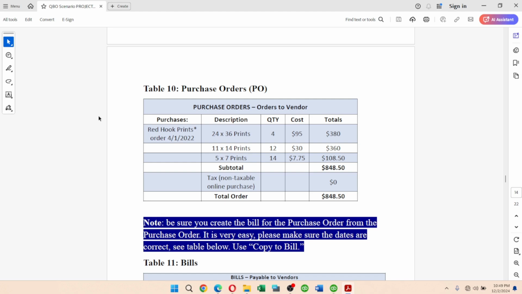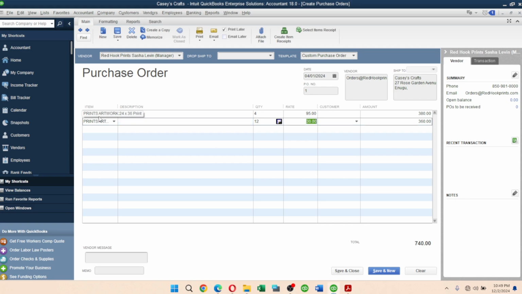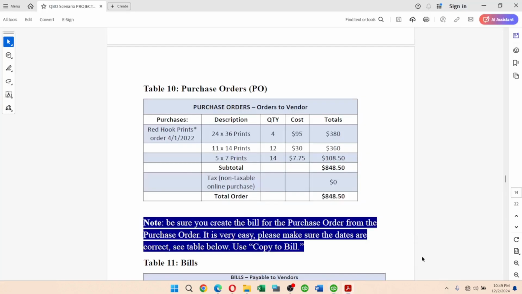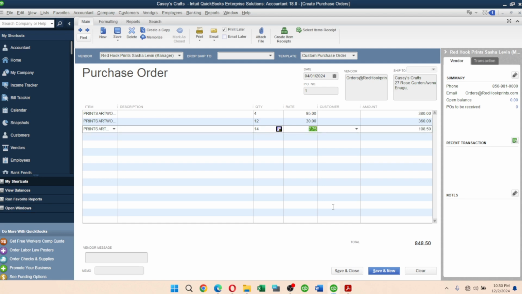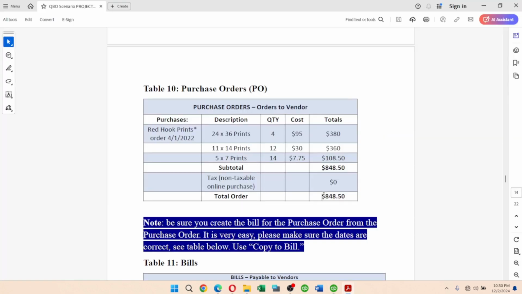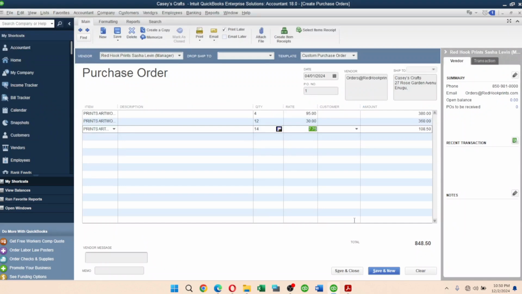Then we have 5 by 7, 14. So the total value is 848.5. Yes, that is correct. Let's go ahead and save it. That's the only purchase order we are creating here. Save and close.